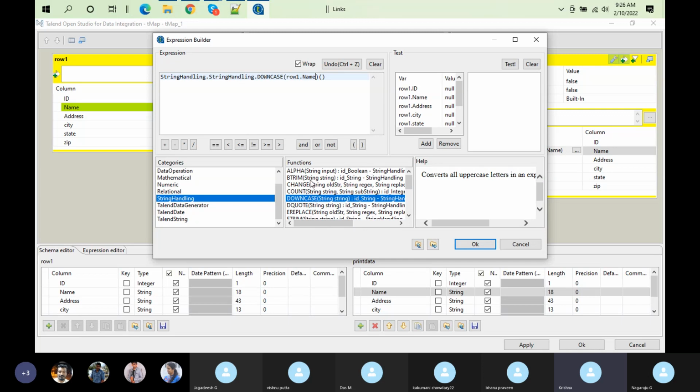Like this, you can go through each and every method when you are trying to use it, or when you are practicing, and you can find trim or replace. What is the replace method going to do? And alpha, what is it doing? It is going to check whether the characters are there or not. All the letters in a string being characters or numeric, that is going to return true or false. So now we are using lowercase, and I'm deleting this.